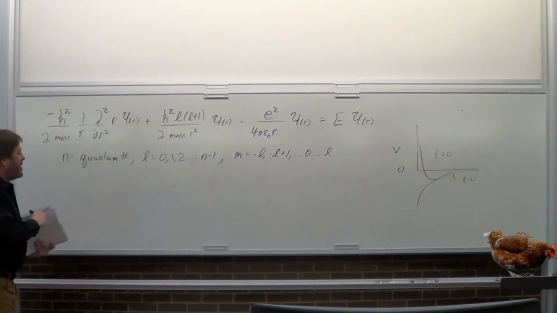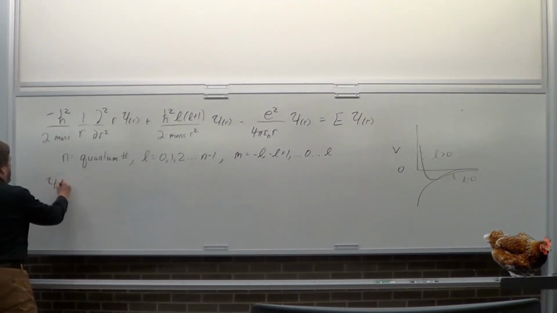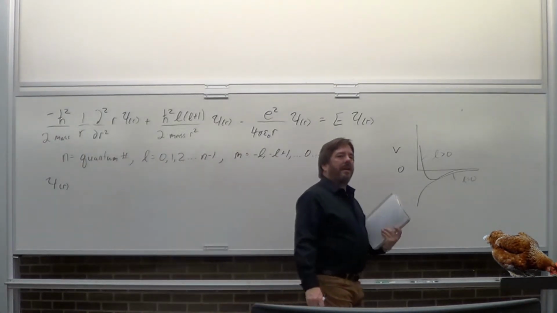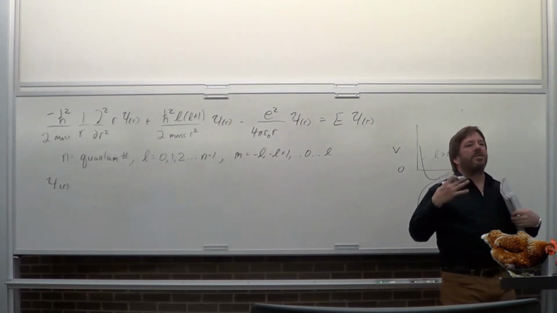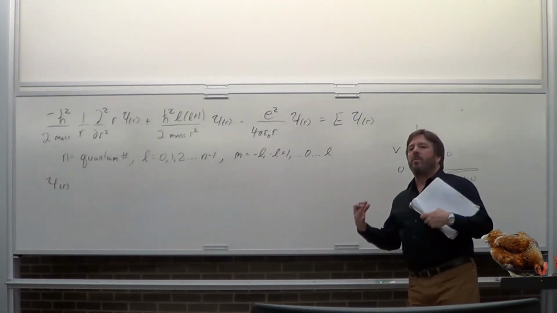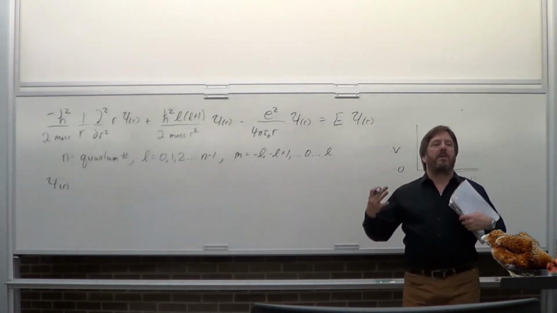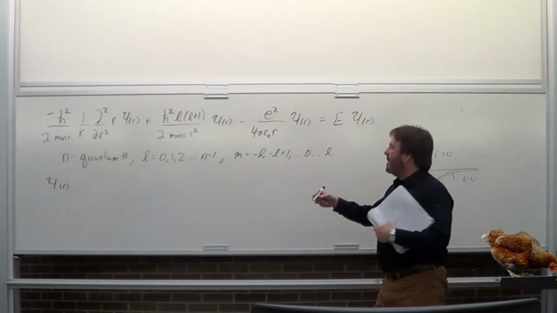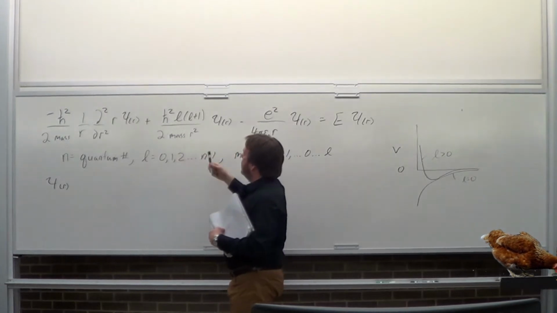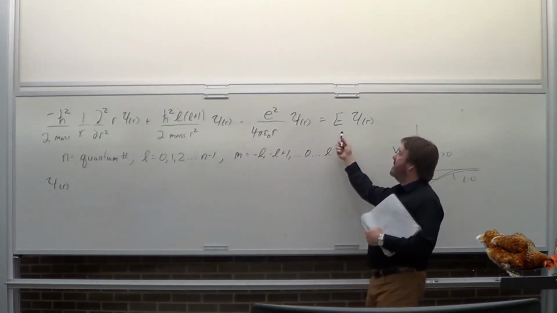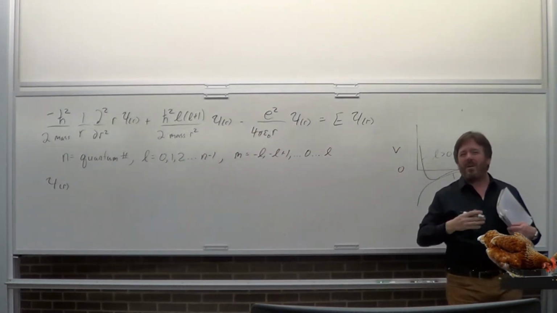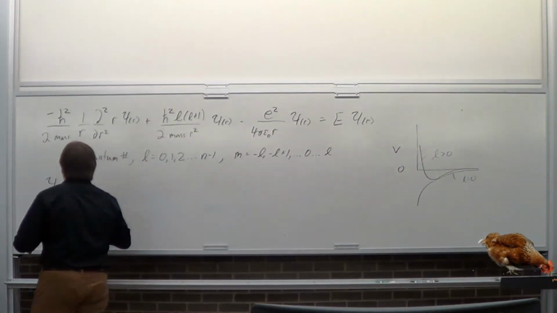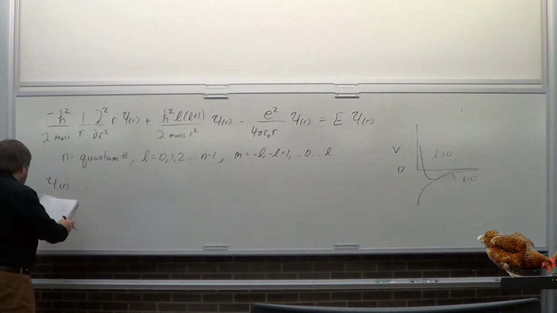Okay, now it turns out that the radial wave function has energy filtered down to it, as these separable deals always work. When we separate a wave function, especially when we have 3 variables, one of them doesn't do much, then the next one gave us the rotational energy. The last one gives us the real energy. It always filters down that way. It's a little game of pinball. And so I get wave functions, I get energies.